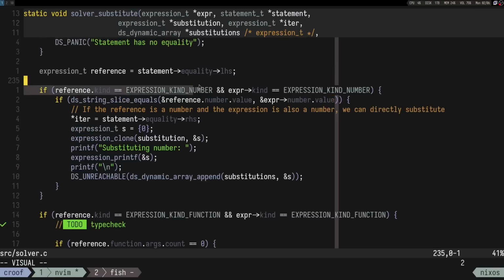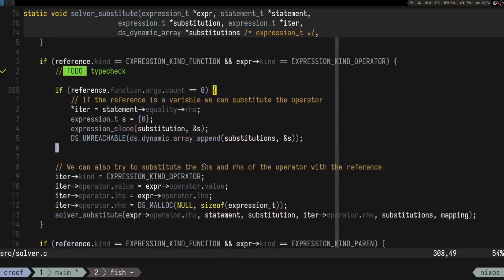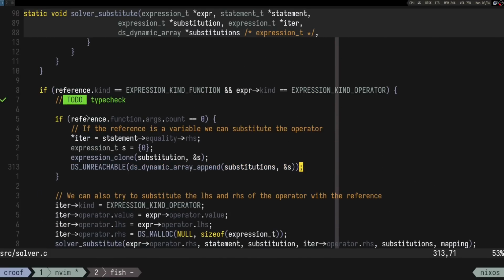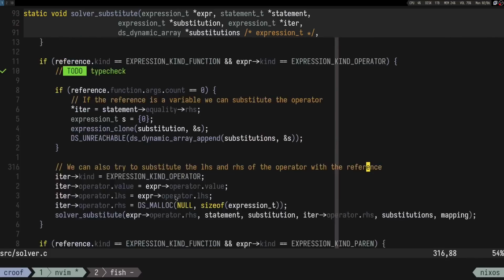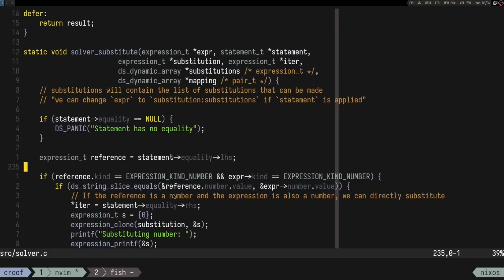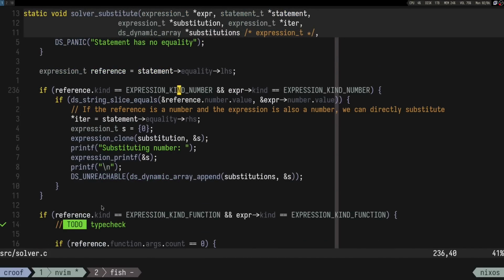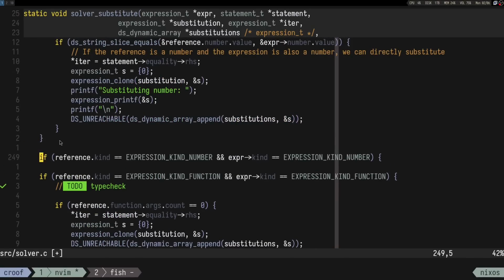They are not both numbers. So I guess it's a reference. No, you know what happened? A reference is a number and the expression kind is an operator. So we have number and operator first. So first of all, we have number and operator.